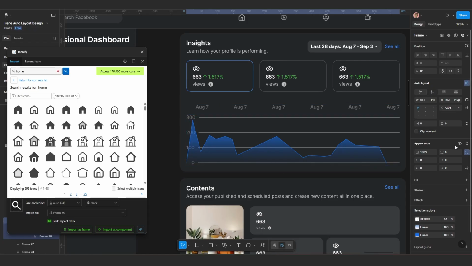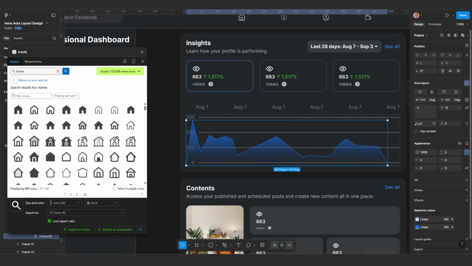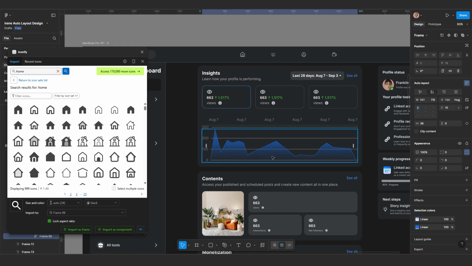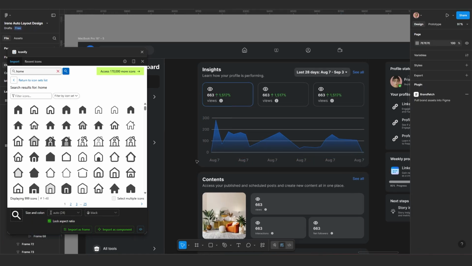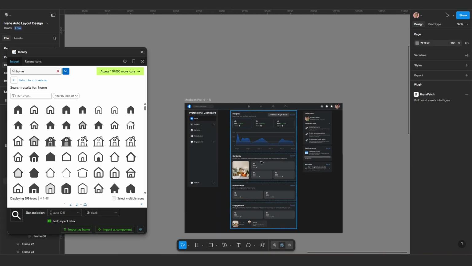When we do that, we can now set this one to be something like minus. So when we make it minus, you can see it's going beyond. The reason we added auto layout earlier on is that now we can select the same auto layout and shift the padding like this, so that this guy can go all the way to this extent. We can also set this to fill container like this, so that whenever it begins to adjust, it will be fine. Then we can take this one and move it to the bottom, just use the arrow key. Now you can see we have our design ready, so there's nothing else to do.